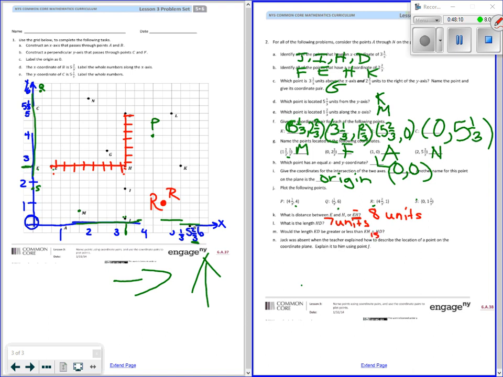Now, if you just throw 15 down there and call it a day, does that answer the question? No. Greater or less than. We haven't even done ED. Now, ED is a diagonal. So this one is a little bit tricky. I was looking at the key to the problem set, and it didn't really have any lines drawn. So I'm just going to look and see what they've got here.